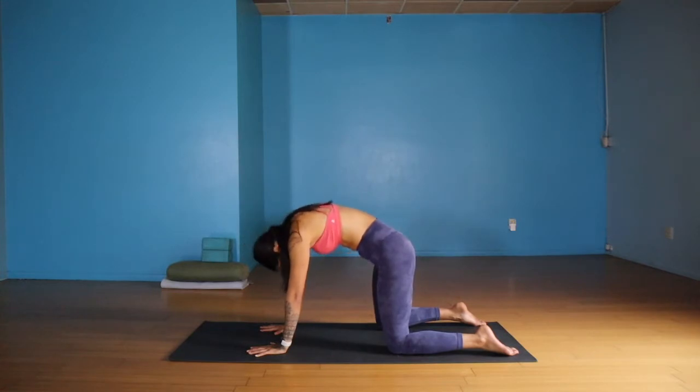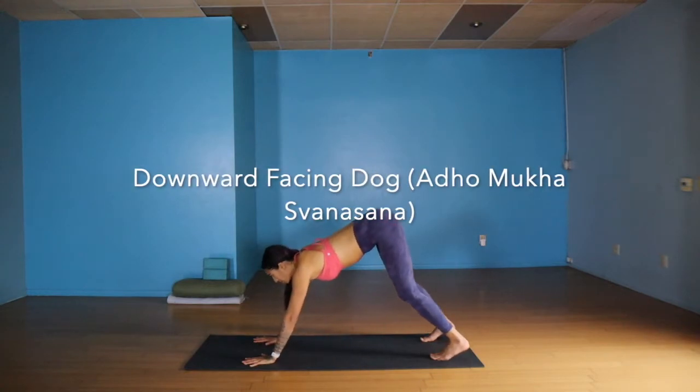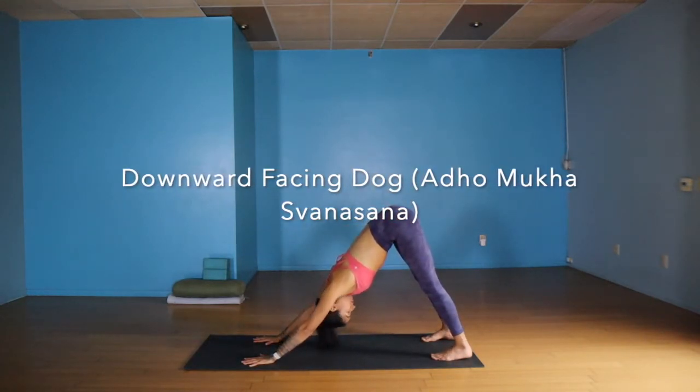Next, moving on to downward facing dog. This is one of the most recognizable poses of the bunch. In downward dog, we're stretching the back, shoulders, arms, and hamstrings.